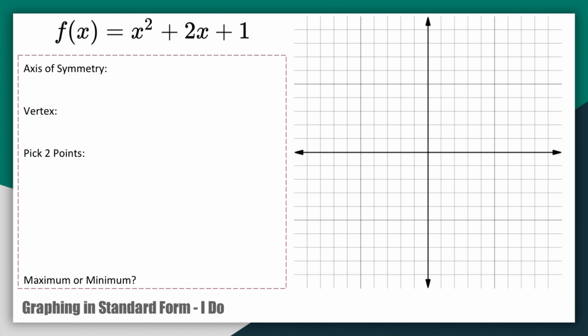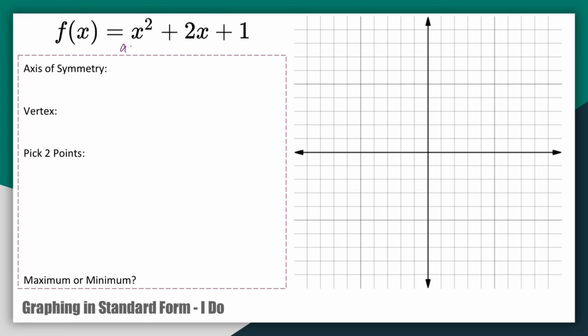Now, we have a couple problems that we're going to do, all right? The first step is if we're going to graph this in standard form, we need to find the axis of symmetry. But before we do that, we should label what our A, B, and C points were, okay? Now keep in mind, it needs to be highest degree to lowest degree to be standard form. The square, the 1, and then not having an x value. If this was out of order, if you saw 2x plus x squared plus 1, it needs to be put in order of x squared and then x and then your c, your constant, before you can do this. It's not in standard form if it's not written that way.